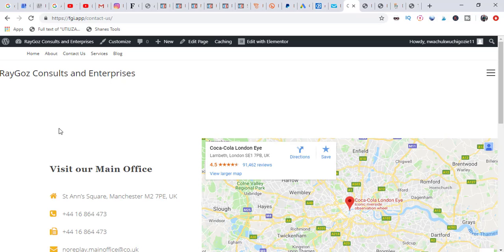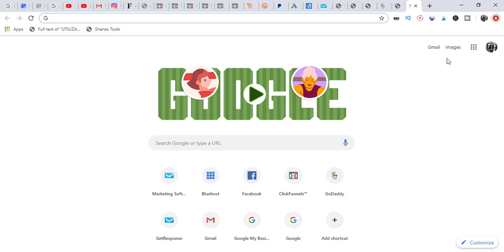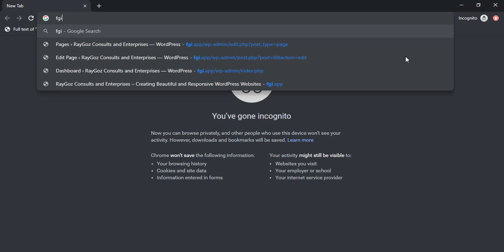So let me just open a new tab. Of course, I want this tab to be in incognito mode so that, okay, let me just check our website now, fgi.app.